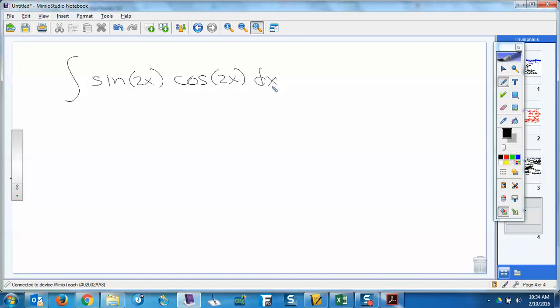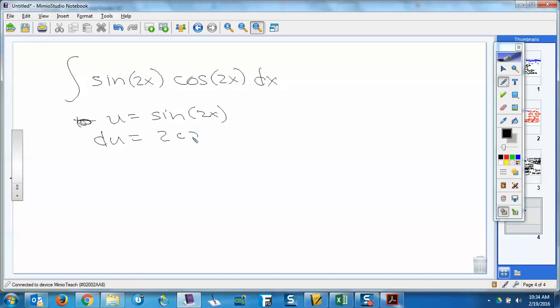So that's the key of u substitution. Why do you pick a u? Yeah, inside, the bottom, those are common ones. But why do you do it really? You do it so that the du is sitting right there. So u equal to sine 2x would probably be the better choice, just because of the negative, no other reason.